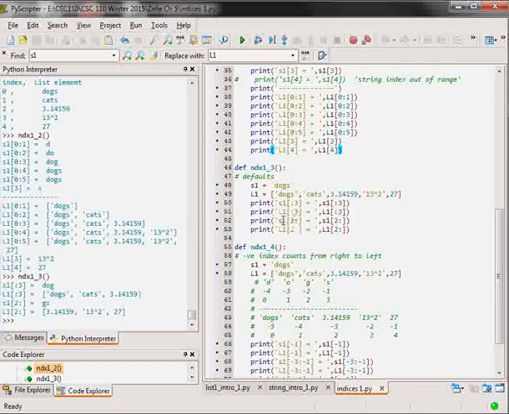And if you consider the mirror image of that, you can go S1 of 2 colon, which gives you everything in S1 from the 2th all the way through to the end. And so G is the 2th element in S1 all the way through to the end, which is S. And similarly, I can do the same thing with L1. 2 colon no index gives me the 2th element of L1 all the way through to the end, which are these 3 elements.